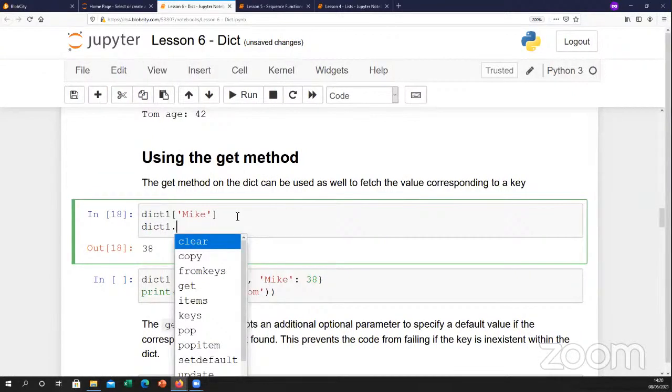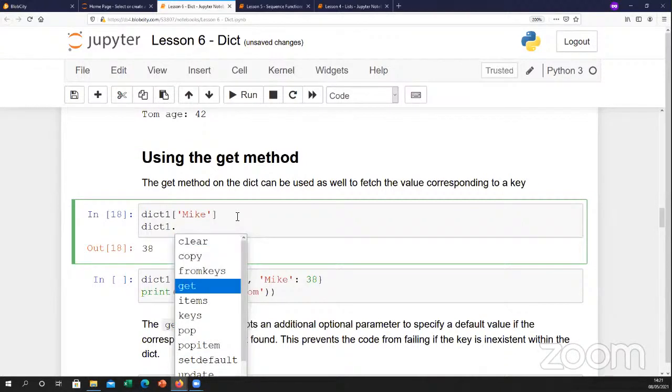Let's see. So we saw the methods available in the list. Here also you can see there are certain specific methods available. In dictionary, we can actually clear the contents of the dictionary. This is like removing all elements from a list and making it an empty list. Clearing the contents, copying the dictionary, from keys, get, this is what we just saw, get keyword or method. Items, get me all the items from them. Get me all the keys. Pop, we know, pop the specific item. Set default, update, values. We're going to look at the popular ones.